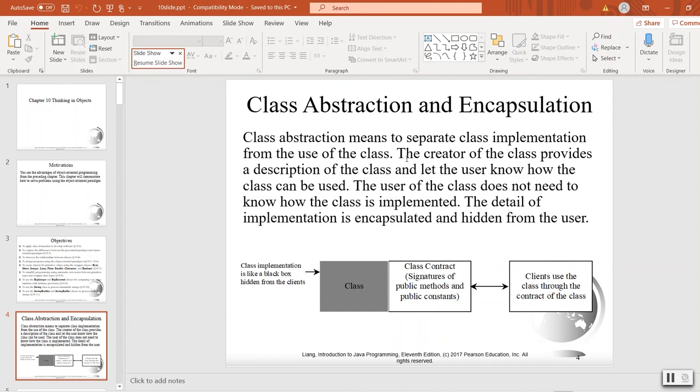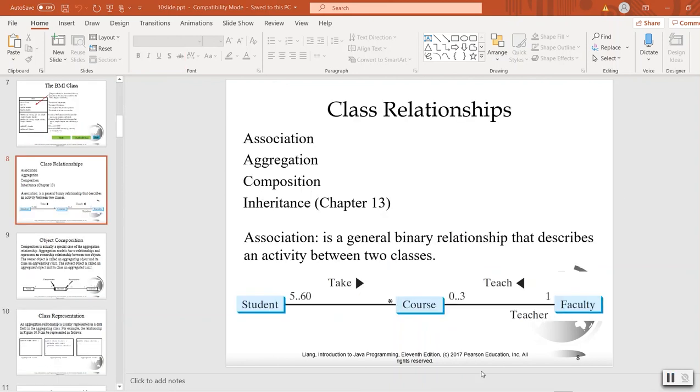So this notion of what we keep hidden versus what we provide to the end user is where class abstraction comes into play. You can think of the class implementation as like a black box hidden from the client. There is something that you might call the contract, which is the signatures of the methods and whatever public members there are. The user of the class doesn't need to know how it's implemented. As a matter of fact, we want to keep things from the user of the class sometimes just to protect the data, for example, from being filled with bad values.